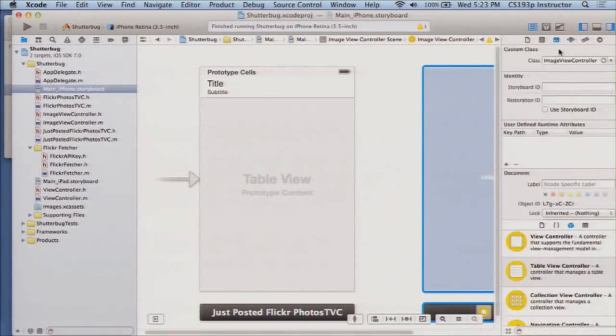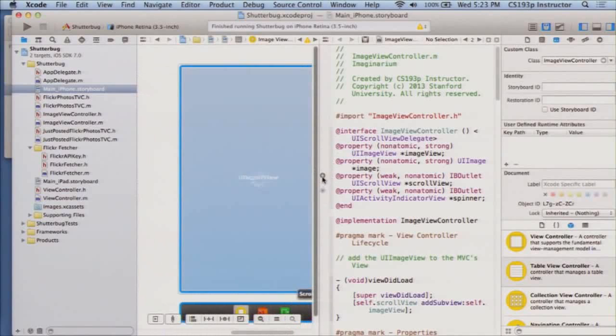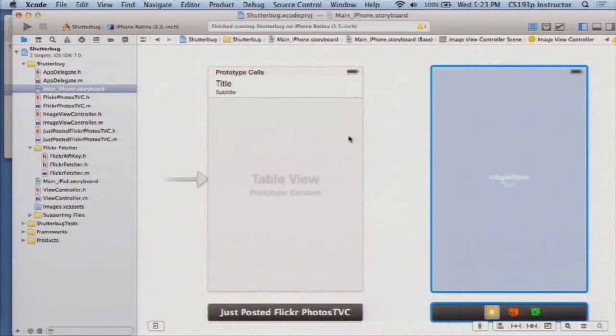It even still sets the thing here to be an image view controller. If I go look at all these things, they're still linked up. Sorry for the scrolling here. But you can see the activity indicator, it's all linked up because it's all being done by name. Okay? So we have this nice thing.